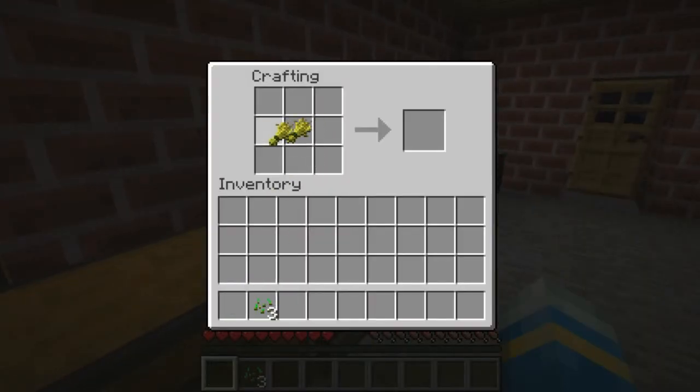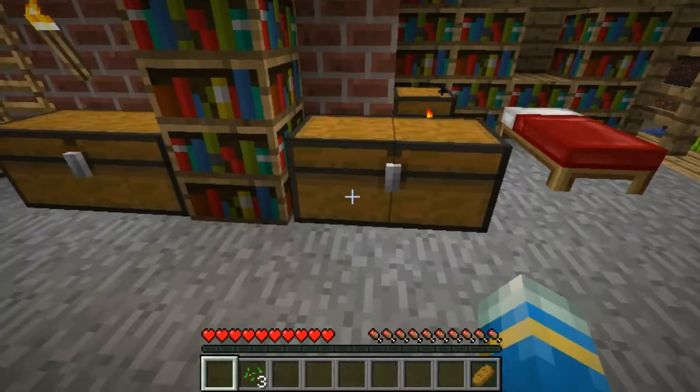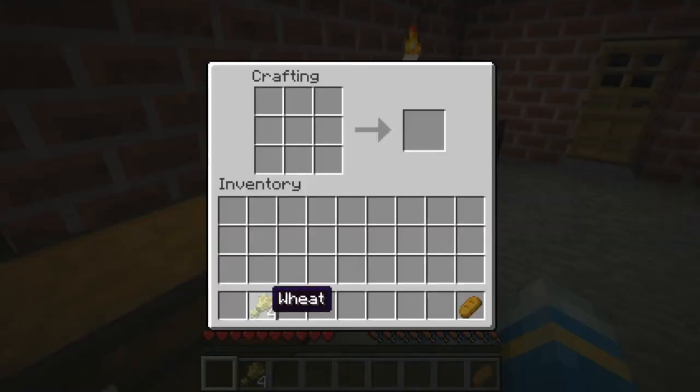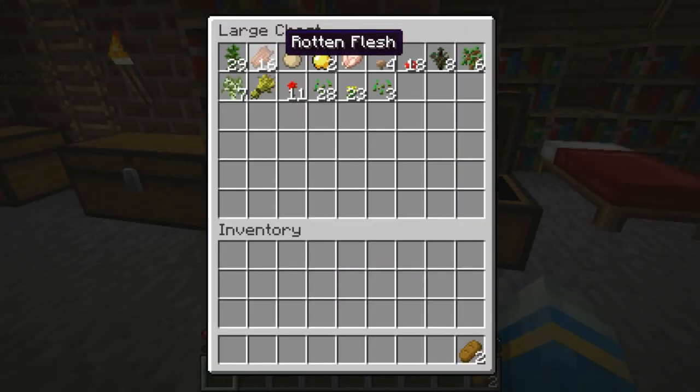But I will actually have the foresight to take a piece of bread with me this time around. I know it's only going to give me about two hunger thingy-majiggers, as it were. But actually I can craft another piece of bread here. Oh, happy day. But I'm going to be heading out pretty quick here, just because I am getting a little bit concerned about the despawn time.